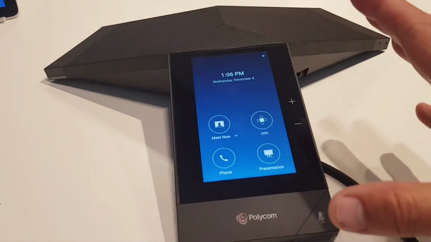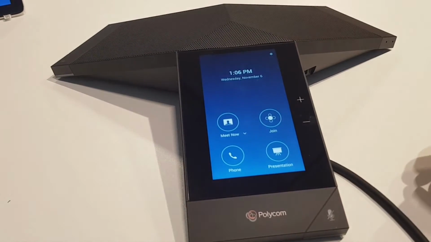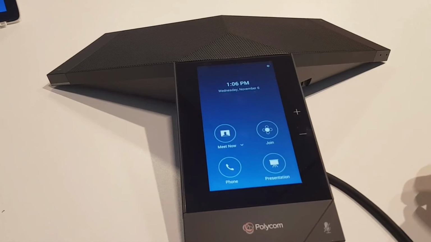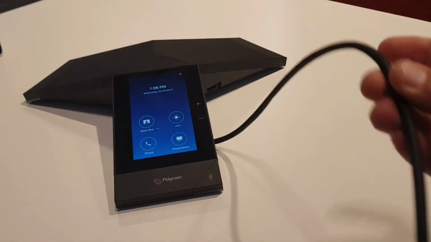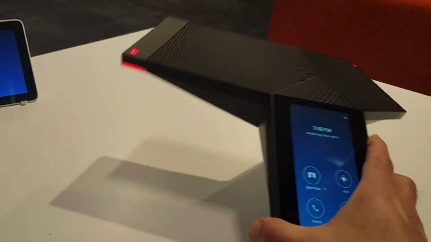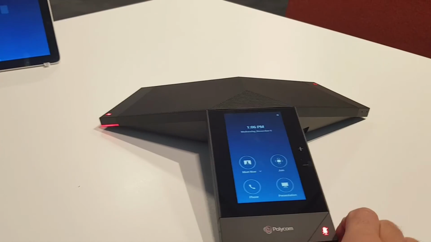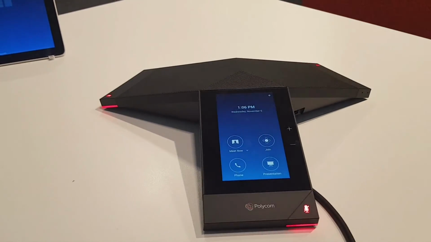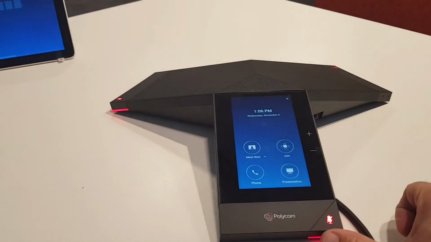And in that case, you can use the touch panel, so use the current Trio UI as the control of the Zoom room, and it's only one cable. So again, we only have here one cable going in the back, using the network cable, including the power, and you're able to combine that all to use that and put that as a control in the room.